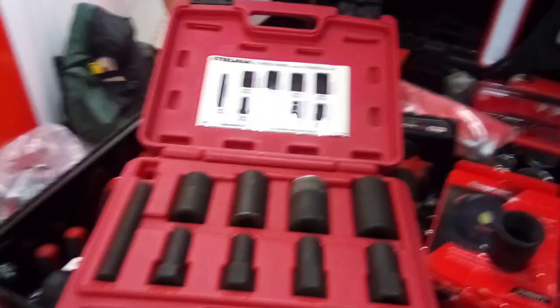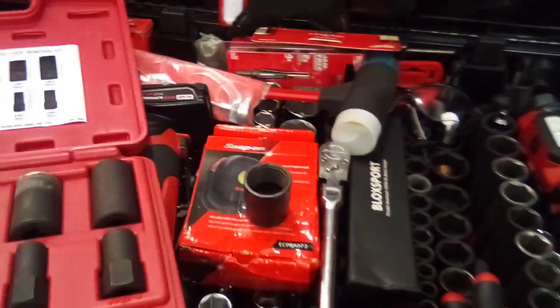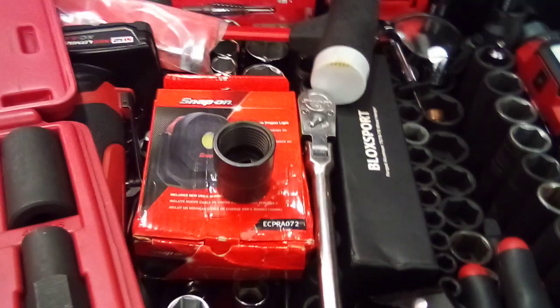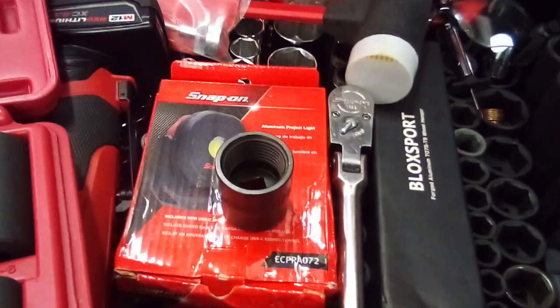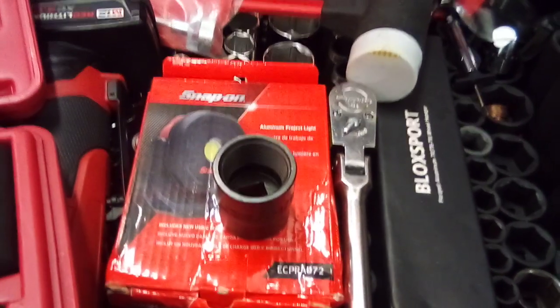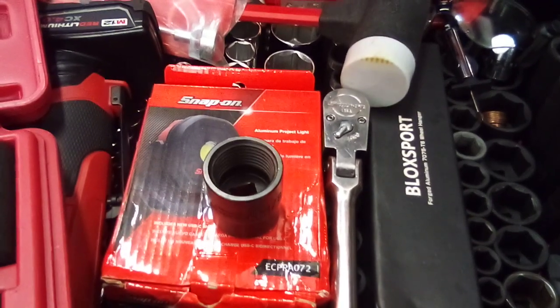Okay, as you can see. Now, what I was trying to explain is a socket like this, why it definitely could not have been a wheel lock removal socket is due to the threading on the inside of the socket, and you can see how far the threading extends itself towards the inside of the socket.